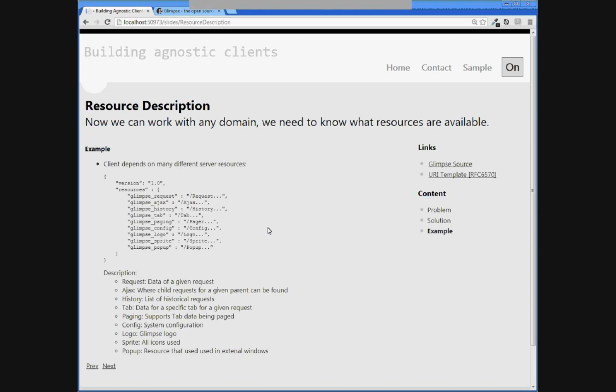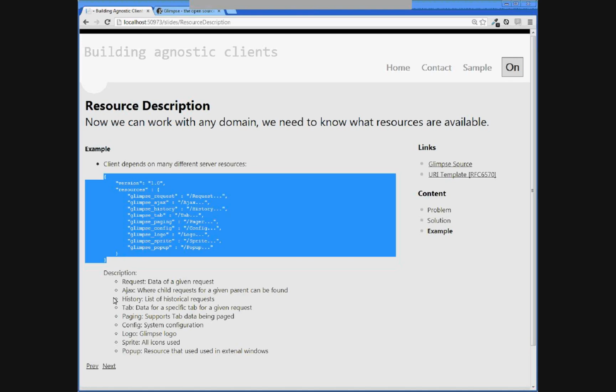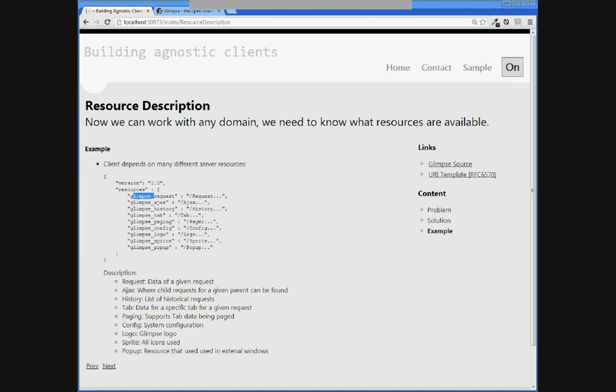Okay, here we go. Where we do this on Glimpse, as you can see here, we have our metadata payload, which is a part of the metadata payload that I mentioned on the previous screen. We can see here that we have all sorts of resources.